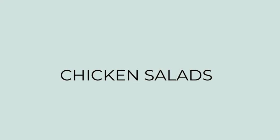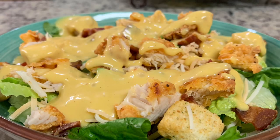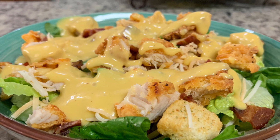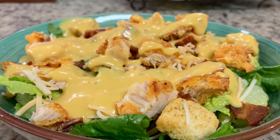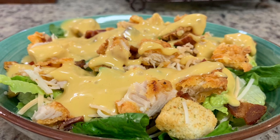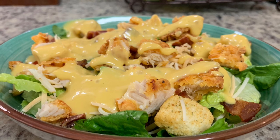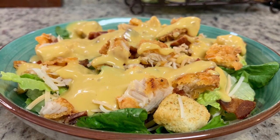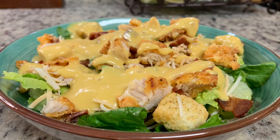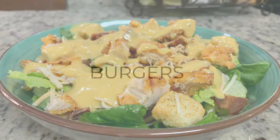For dinner this next night, I just did some quick chicken salads. I really didn't feel like cooking dinner, so I just grabbed some frozen chicken tenders. I cooked them in my air fryer, and then I allowed them to cool for just a few moments while I made my salad. For the salad, I have some lettuce, tomato, cucumbers, shredded cheese, bacon bits, croutons, some fried onions, some of the chopped up chicken, and some green onions. And then I used some of the Ken's light honey mustard dressing, and that was dinner this night.